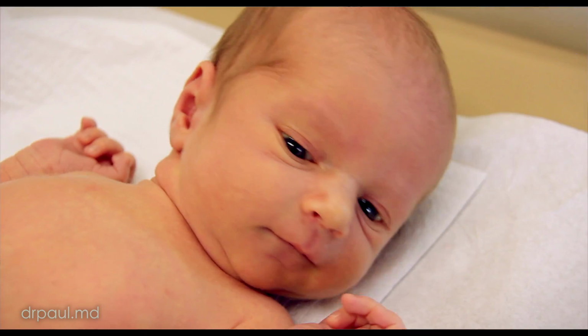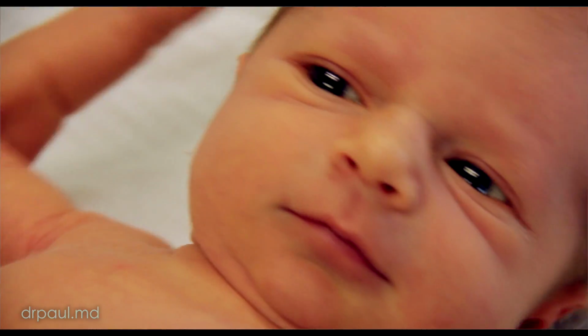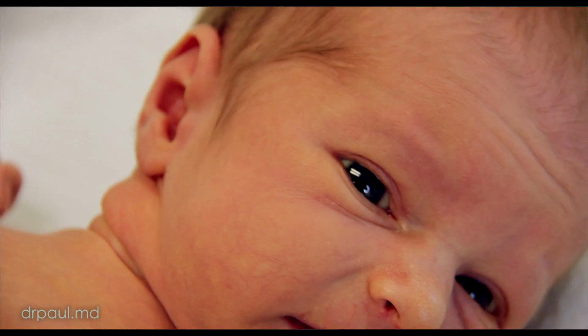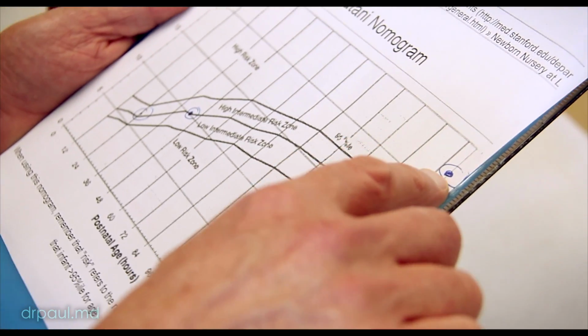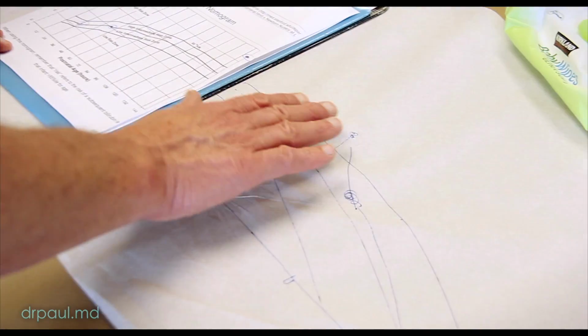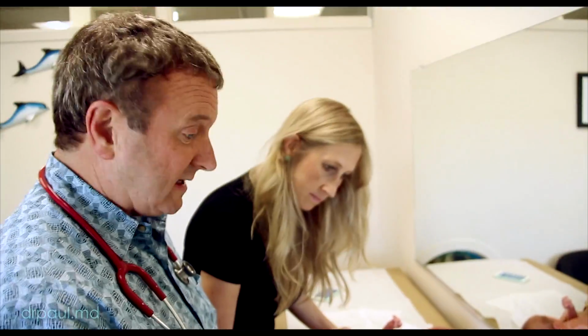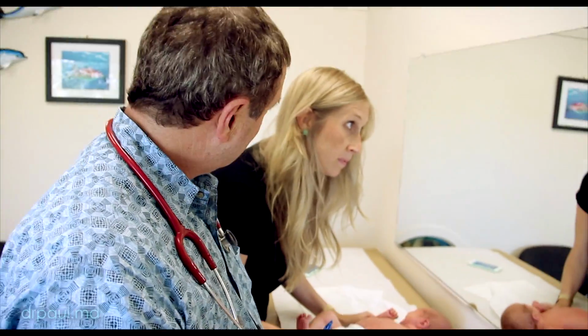And then you went home and everything was going fine. Yep. And this actually, my chart doesn't go up far enough, but day 9, we were at 22. Yep. And that's definitely in the high risk zone. Not good. When you have bilirubin in the high 20s for about 3 weeks, it can cause problems with the brain. You probably know that's why we worry. Yeah, exactly. So obviously, we don't want to take chances with the brain.